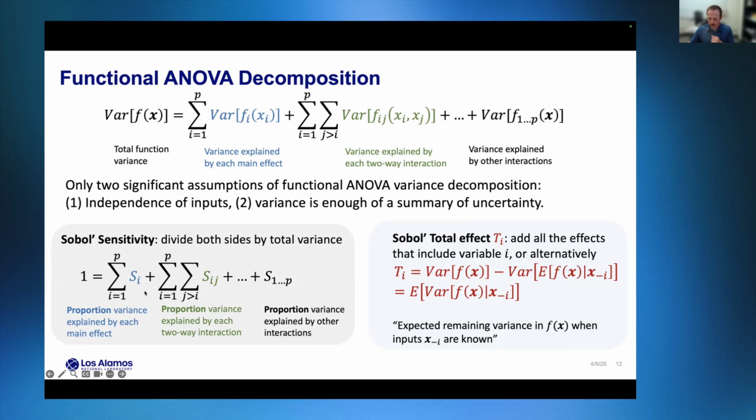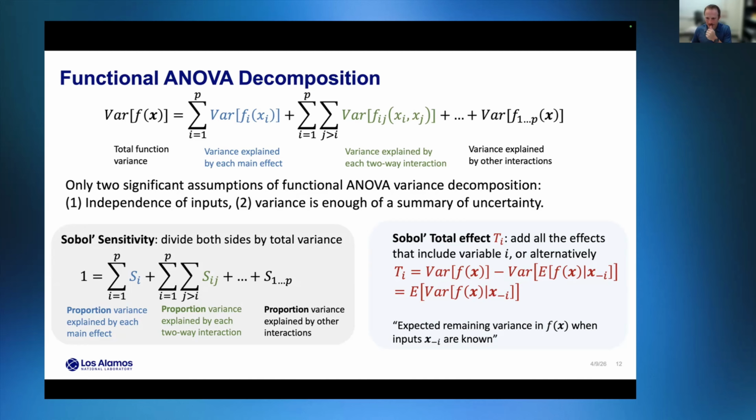Like if we're talking about x3, we'll take the main effect for x3 and all the interactions that include x3 and add them together. That's the total effect. So one downside of that is it kind of overcounts, or is just allowing interactions to be counted equally to all variables that are involved. We'll talk about ways that we get a little bit better of a portioning of interactions to their sources in a moment.